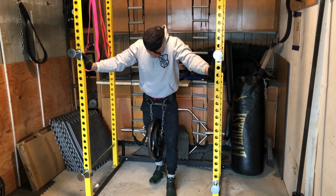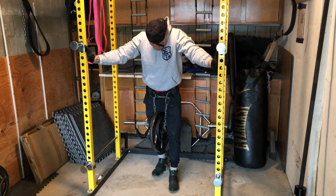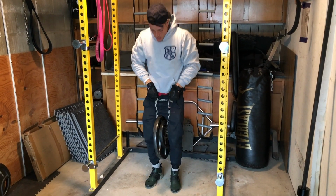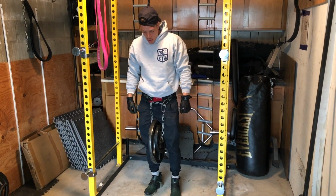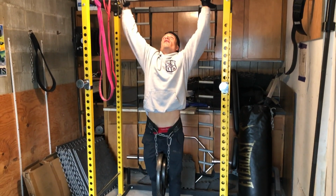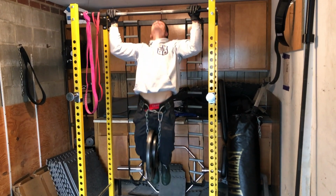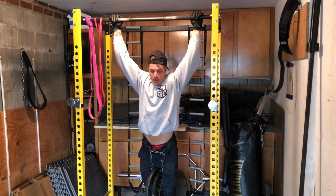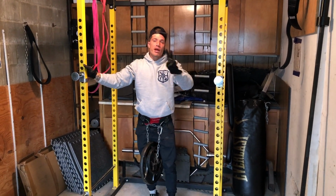I can't front, the weighted pull-ups are the toughest part of the routine for me. I breeze through the dips, and the muscle-ups have seemed to be pretty easy as well. It's the weighted pulls that I've been focusing the majority of my work on, to build up the endurance and the strength that I need to get through these reps as fast as possible. That rep don't count. 2 more.